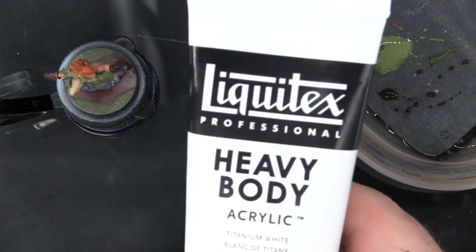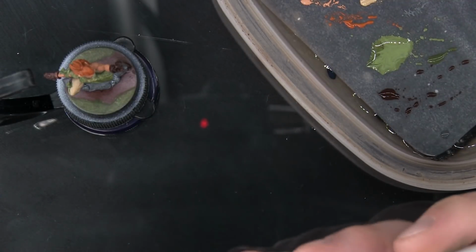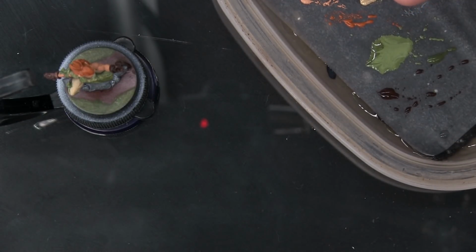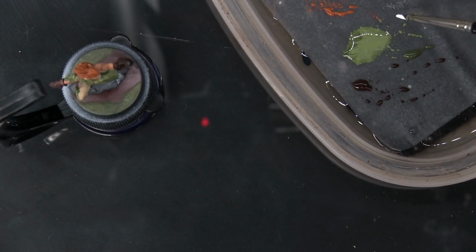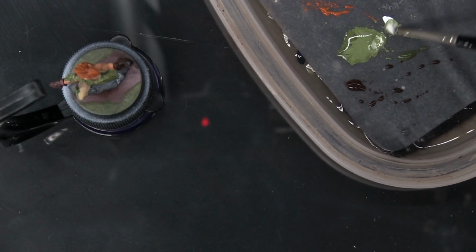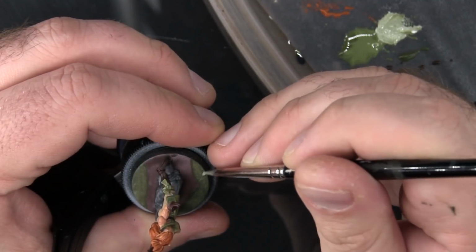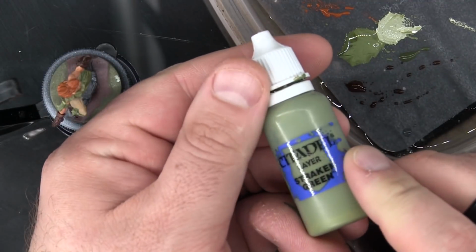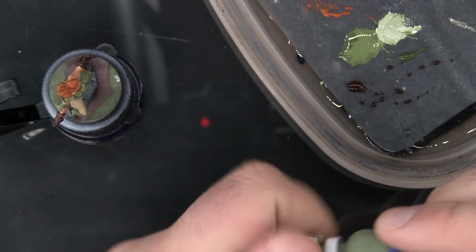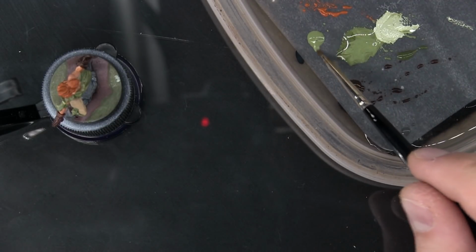Now I'm going to be using heavy body titanium white, which dispenses a lot of paint. So you're going to have way more on the palette than you need, and that's okay. I'm going to bring a little bit of this over and add it to the green mix. Oh, it's actually too light. Forgot to use a little bit of straight Straken Green in the middle. So let's get that on the palette as well. We won't need much, so you can start there.